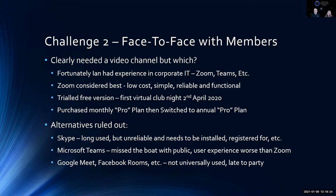Obviously, they weren't able to go out and about in April. And whilst Zoom offers you 40 minutes free, it does give you a couple of meetings at the start to try it with unlimited time, and we overran the notional 40-minute limit every time. So we decided to purchase a subscription straight away. And when we came to July, we decided to save some money. We knew this wasn't going to go away quickly, so we just went to an annual plan.